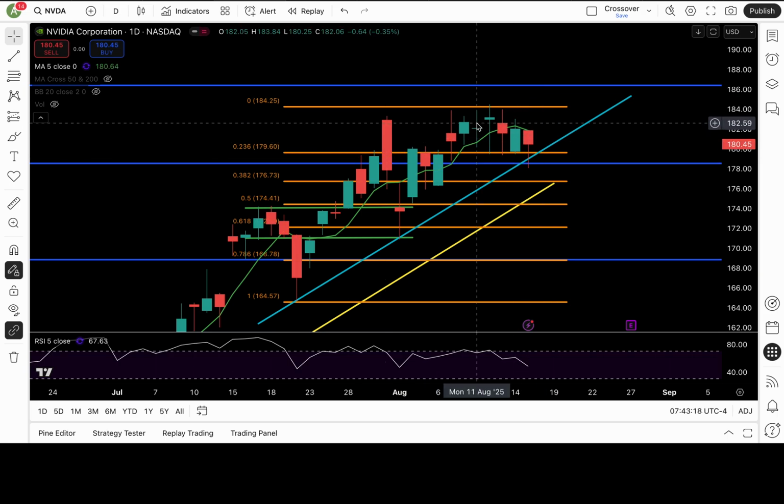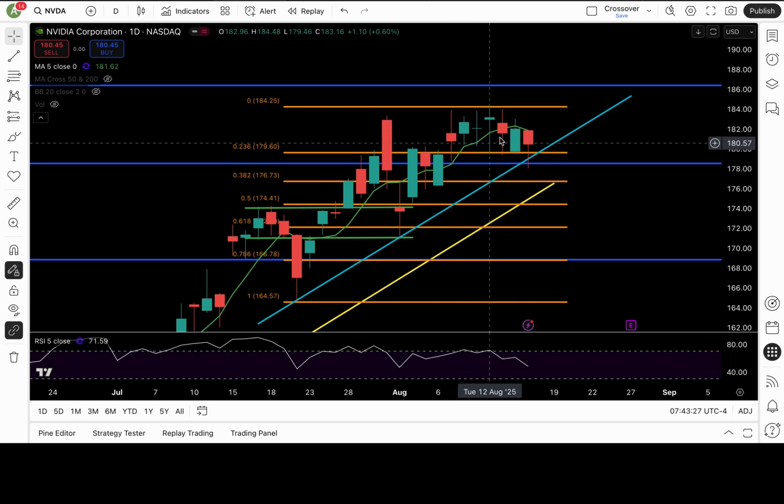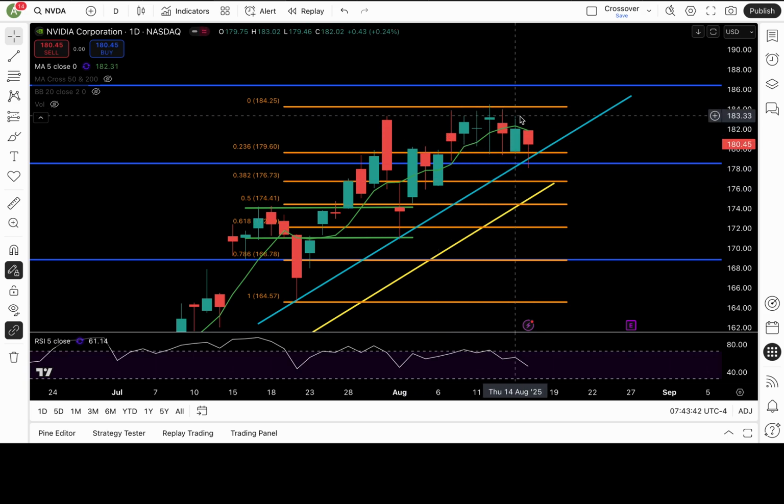And I tell you this, it may suck that it is chopping, but when it finally breaks this range, based on how long it decided to consolidate for, because it's been going up, and to cool the RSI down, it could have given us the old-fashioned pullback. Instead, it chopped sideways, consolidating through time. So this makes me believe, because I've seen it a lot of times before, that when it finally does break the range, it's going to be explosive. It's going to be big.